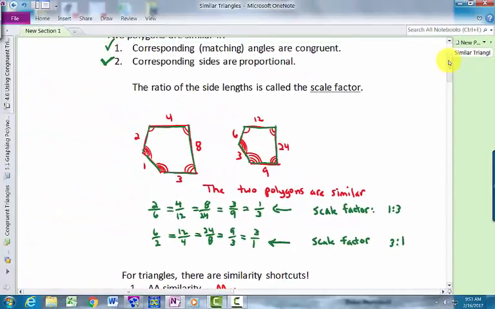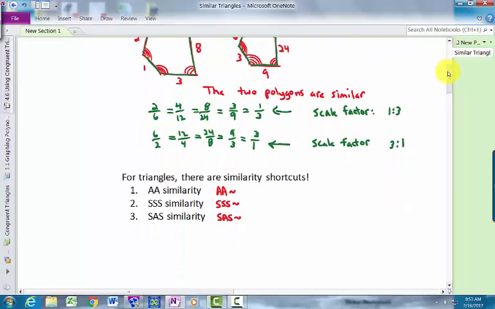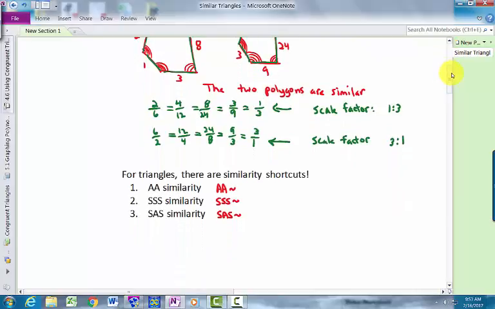All right, so now let's apply this to triangles. You can pause the video there and copy this down here. Okay, just one recap back to this. A couple questions were asked. Which one do you use? Do you use 1 to 3 or do you use 3 to 1? They will tell you which one to do. They'll say, okay, the small one to the large one, then you do 1 to 3. If they say, tell me the scale factor of the large to the small, then you do 3 to 1. Another question was asked: do you use the colon notation or can you use the fraction? I typically use the fraction, but I just wanted to throw that one at you. Sometimes you will see it in that format as well.